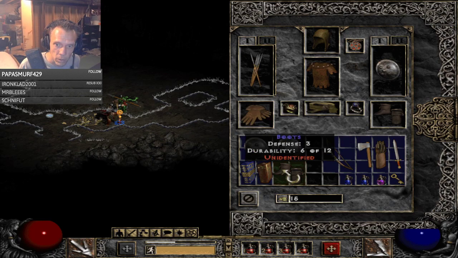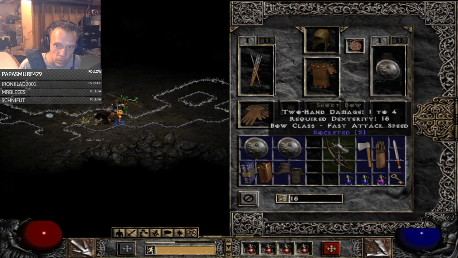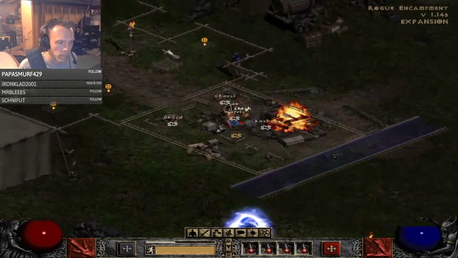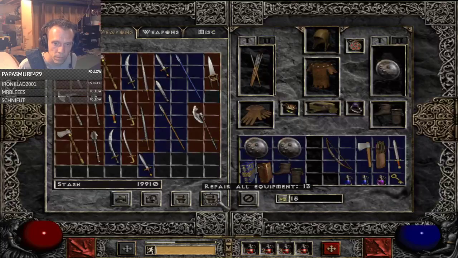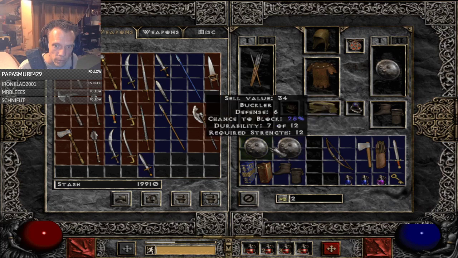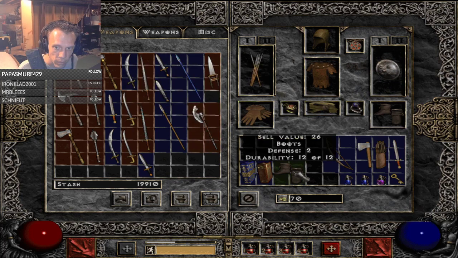Alright, I got some magic boots. Tireless boots. Defense 3, heal stamina plus 25%. Sounds better than what I got. What you need? Ooh, I have a socketed one. Nice. Hold on to that in case I find something good.